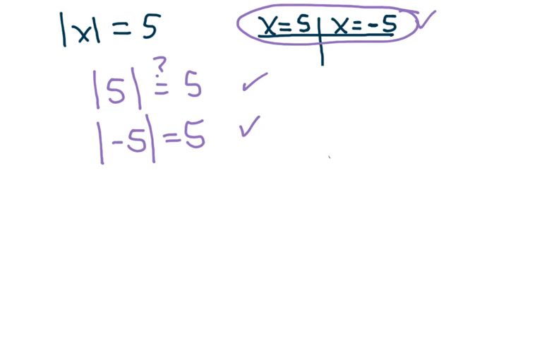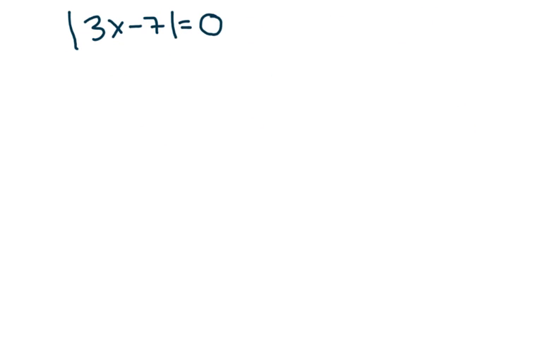And you really don't want to write them like this. You want to write them as a solution set, as members of the solution set. So we have 5, negative 5. And that's as a set, not an ordered pair, as a set. Okay, this one's not that bad either. Since we have 0, we don't have to do the table. We can just take off the absolute value signs and solve for x. So we get 3x minus 7 equals 0.